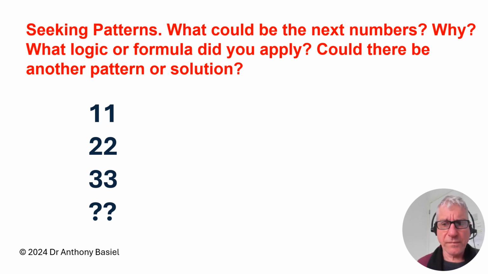Let's do a quick little example here. Look at these numbers. 1, 1, 2, 2, 3, 3, and then what? So pause the video and think about this sequence of numbers. What would you say would go into the question marks? What numbers would go into the question marks? So pause the video, make a note of that, and then come back.